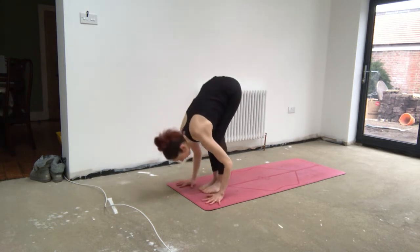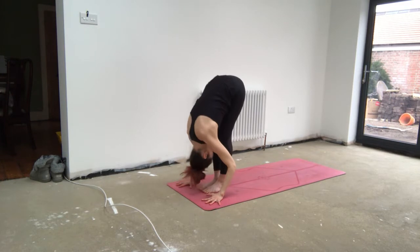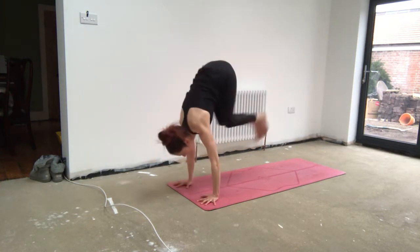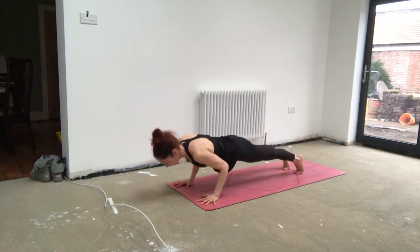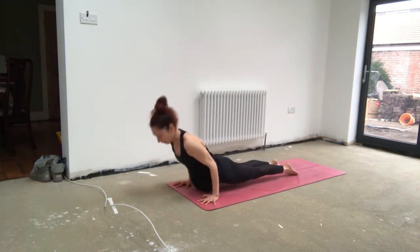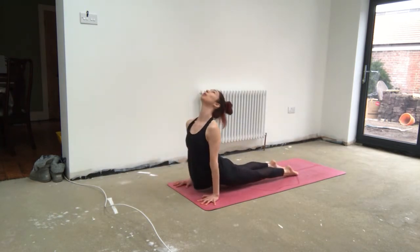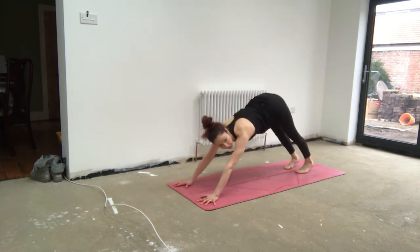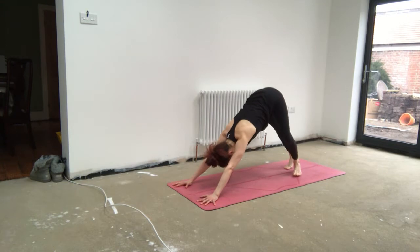Press the hands into the ground. Trini, inhale, extend heart. Step or jump back to plank. And lower down. Inhale, upward facing or cobra, pancha. Shat, exhale, downward facing. Turn the left foot out a little bit.